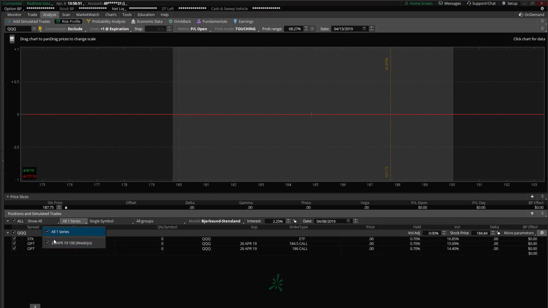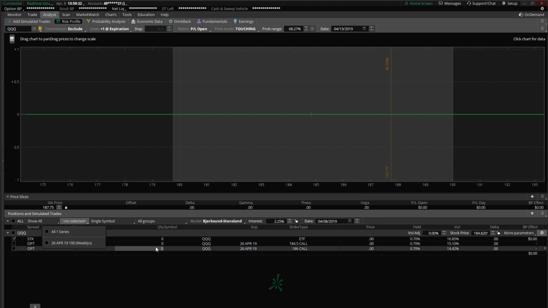The all one series down here would show you, if you had more than one trade applied to this single symbol that you're looking at, what I call market. So our market would be the Qs. If I had multiple positions in the Qs, I could choose to click on this button and show or not show trades that I'm in right now. I was in a trade earlier today. I'm no longer in it, and that's why it's showing quantity at 0.